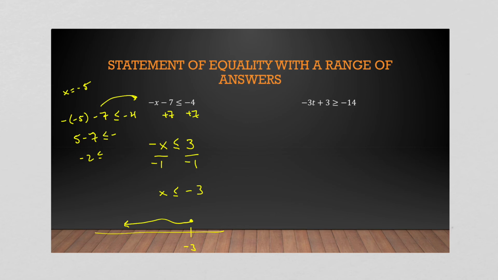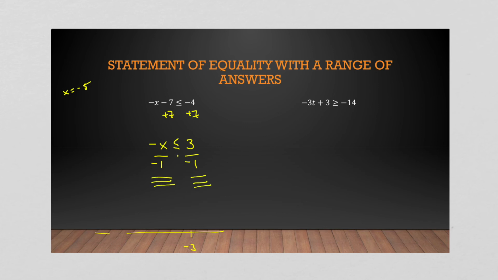And the reason is because when you multiply or divide by a negative number, so here we have divided by a negative number, you have to flip your inequality symbol. Now, the full video has a good reason as to why you do that, and so do the notes, so I'm not going to explain it in depth here, but just know that when you divide by a negative number, you have to flip the inequality. So we actually end up with those values, okay?